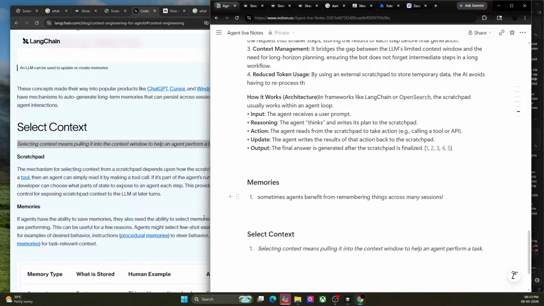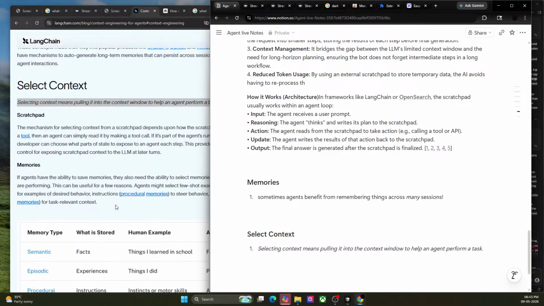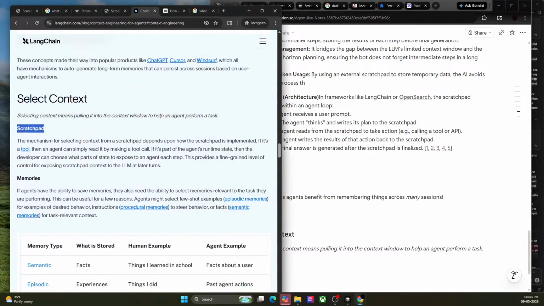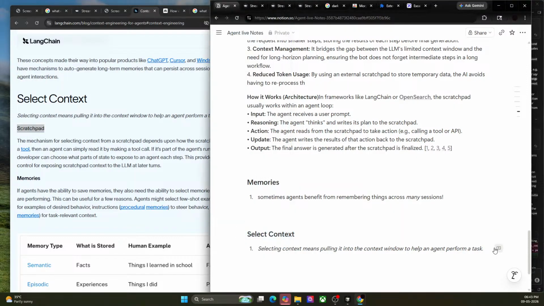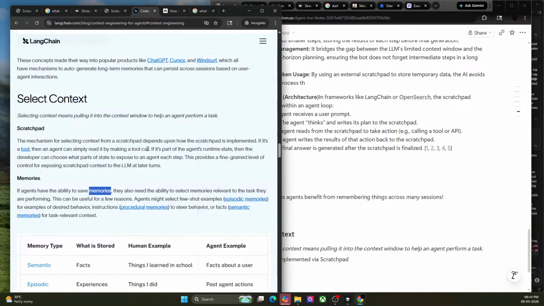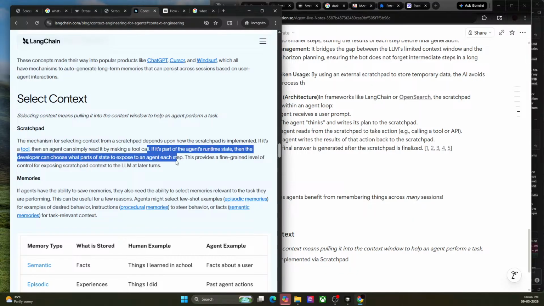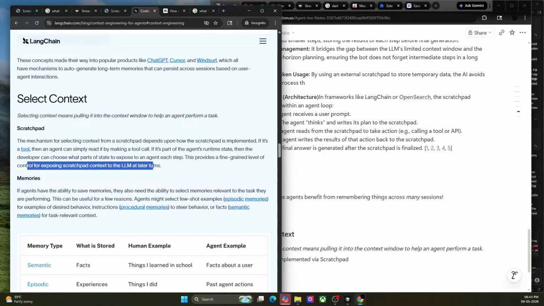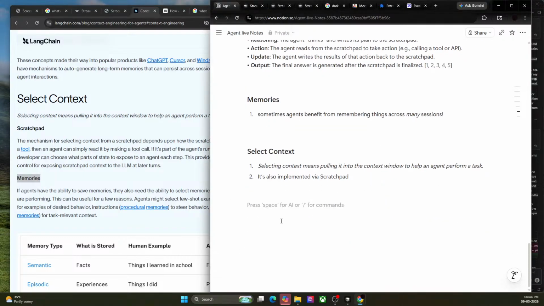Okay. Selecting context means pulling it into the context window. It's also implemented with memories.